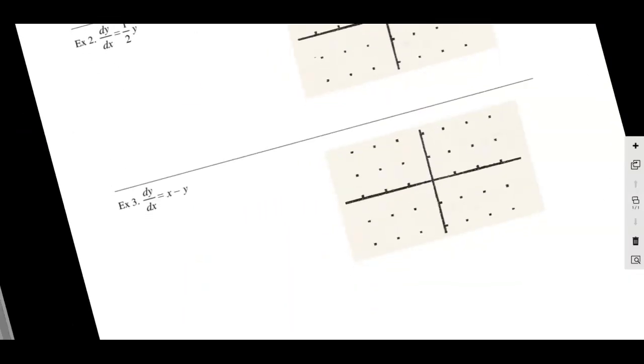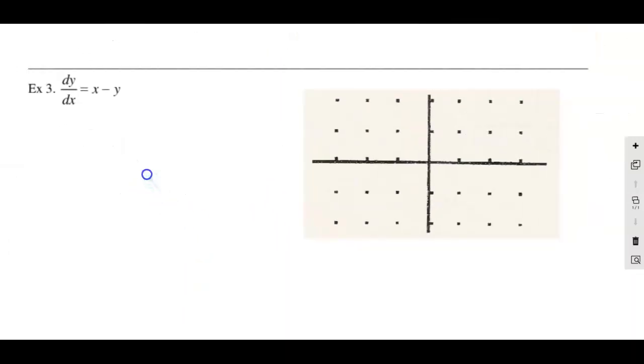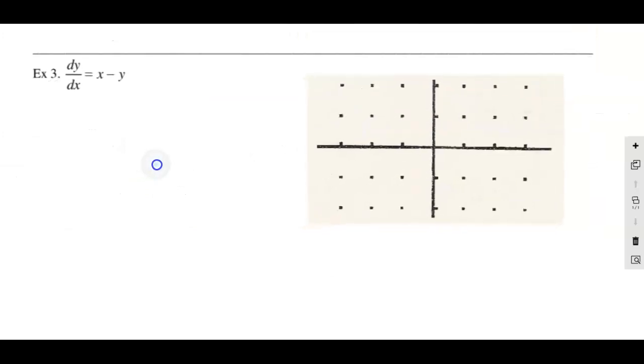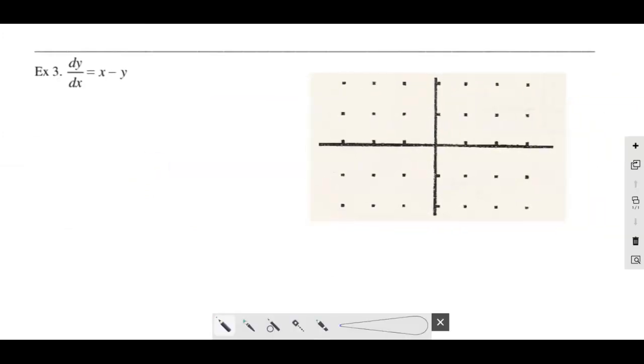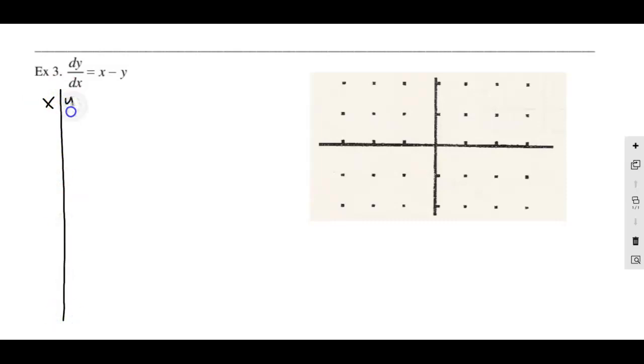Alrighty, here we go. Now this one, oops, as I turn it all sideways, this one is going to have x's and y's. How exciting for us. So let's go ahead and let's go for it. This one, you may just want to make a table. Is it on the pin? Yep. So we go x, y, and then y prime. Let's go test some coordinate points, and then let's find out. I always look for the easy ones first. Like I'm thinking about that differential equation, which is x minus y.